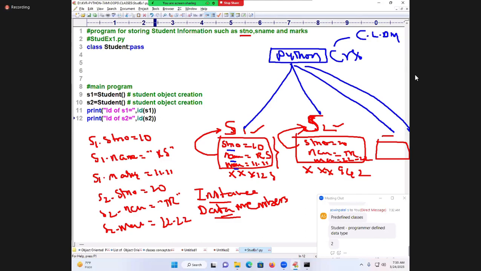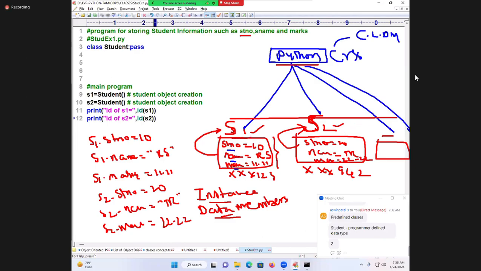Right or not? Every student has their own details. Student is called what? Object, whose details are available. Memory space for instance data members will be created every time an object is created. But class level data members memory space will be created how many times? One time, irrespective of the number of objects created. Will you understand?